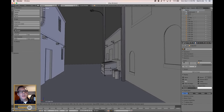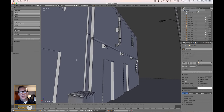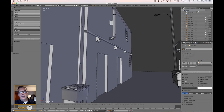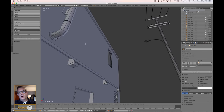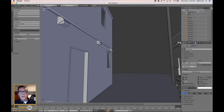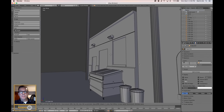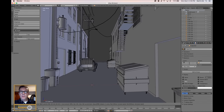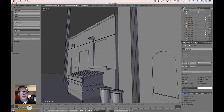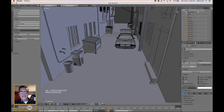And I also worked on this building here. It's more of a modern type building. It'll just be mainly concrete, and then it has these air vents over here. This building here is just a duplicate of the one all the way down there, and I just duplicated it, spun it around, and put it down here because I was lazy. Because I can do that.